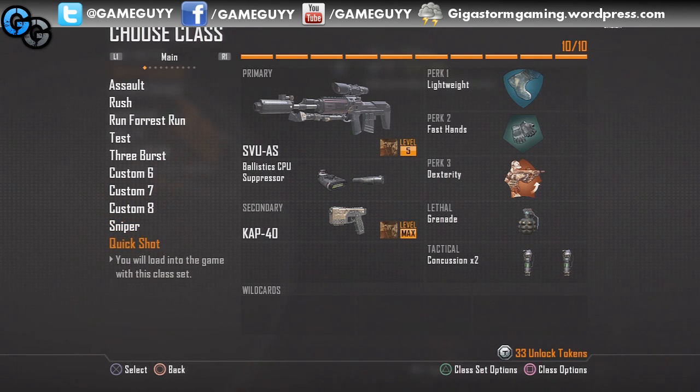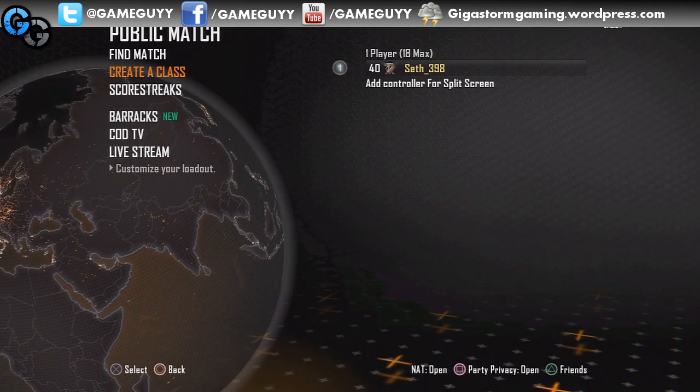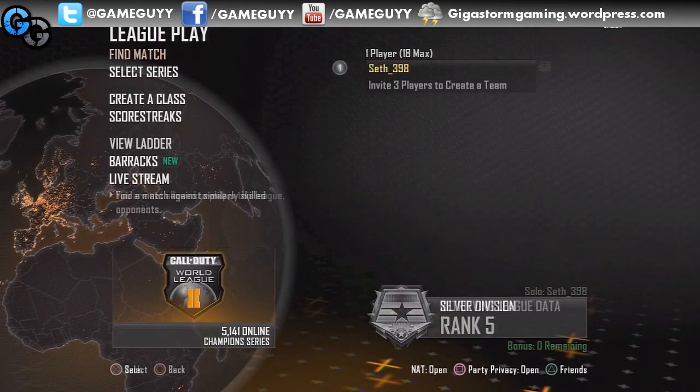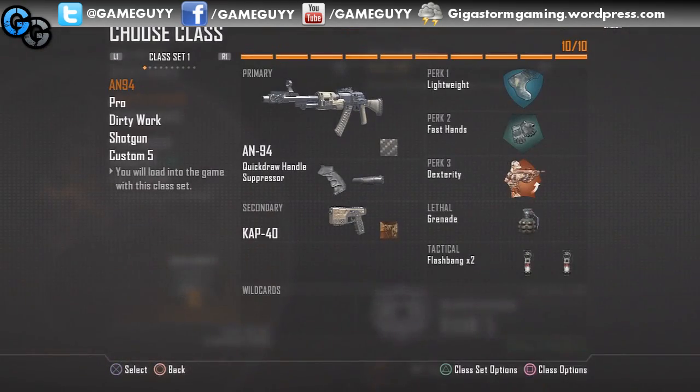And then I haven't even tested this class out, but I think it's going to be good. It has a ballistic CPU and suppressor. The SVU is not that great of a sniper, but it has a really fast fire rate. So with a suppressor, they won't hear where you're coming from, and bam, bam, bam, bam, they're dead. So basically, that's my public match classes right now. I haven't played a whole lot. I actually play on the League Play recently. So my classes on here are pretty much the same.